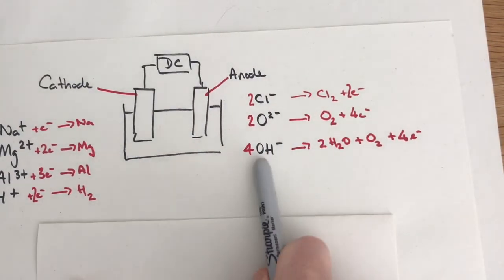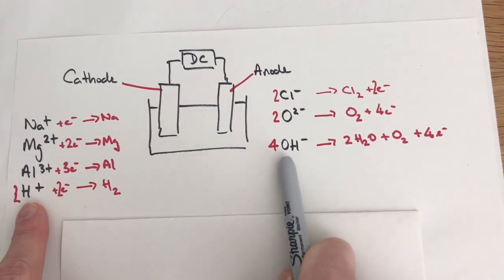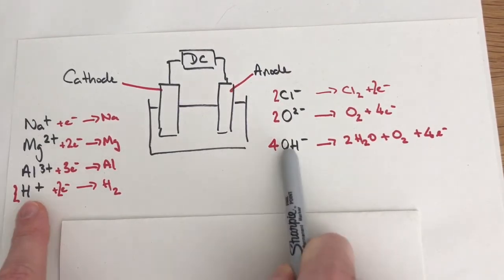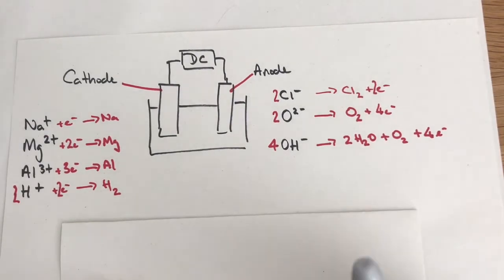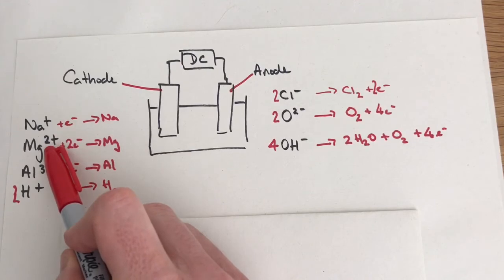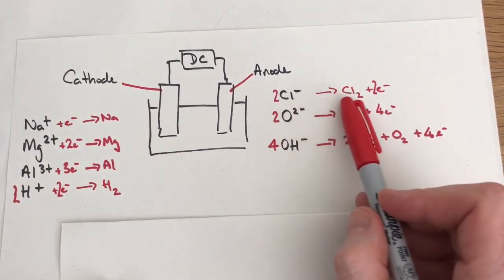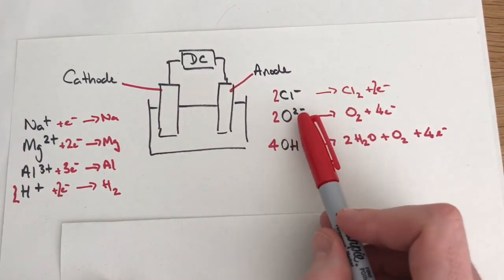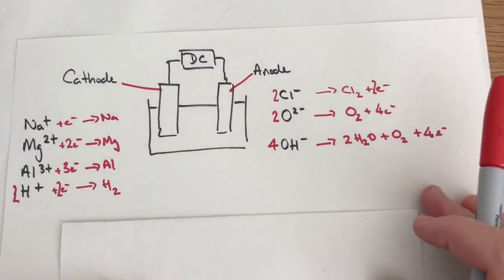Again, I've included this one because along with H+, these two form from water, and if we're doing aqueous solutions in electrolysis, then we will need to consider these 2 reactions. It's worth noting here that anything that's a positive ion will pick up 1, anything that's a 2+ ion will pick up 2, a 3+ ion is 3. Same here, -1 needs to lose 1 electron for each ion, and -2 is 2 electrons for each ion. So you can use the patterns in here to help you do any question you want to do.